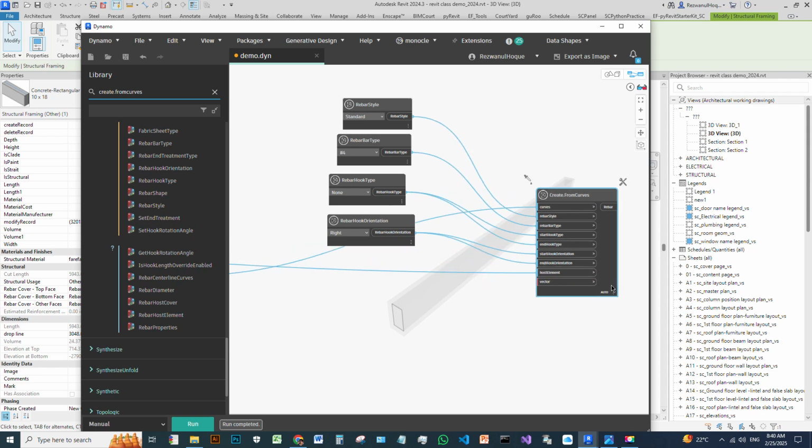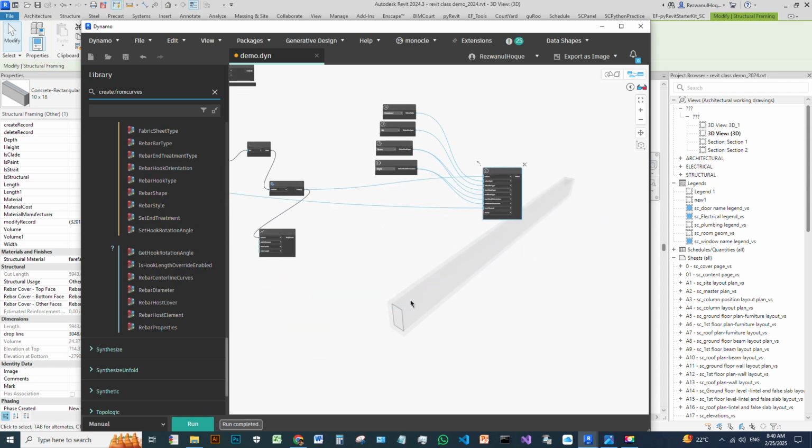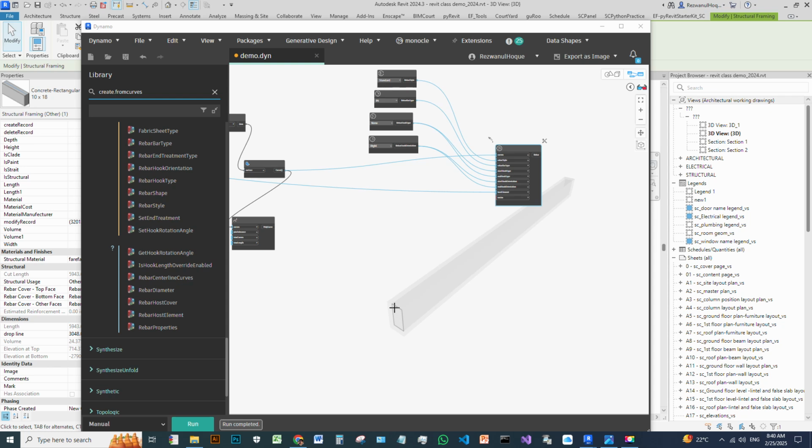And what is the vector? The vector is the direction in which the stirrup bar is placed.